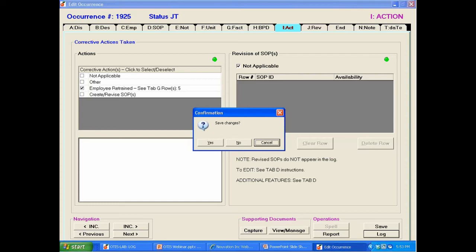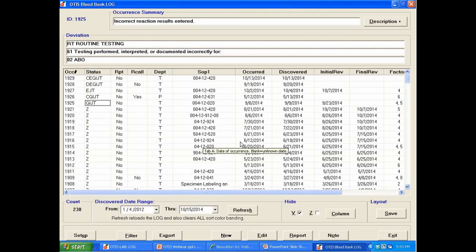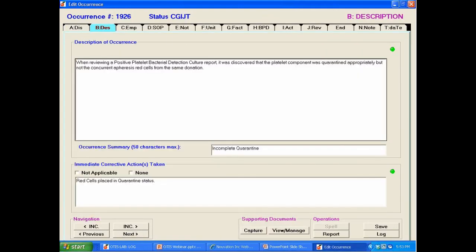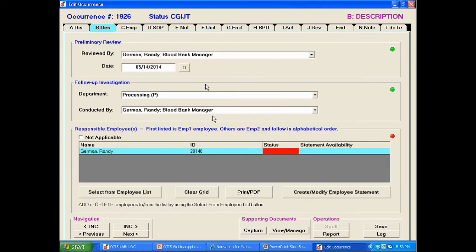Let me show you just a couple of other features. 1926. So this one was an employee that got a positive platelet bacterial detection culture, but didn't appropriately quarantine all the components.